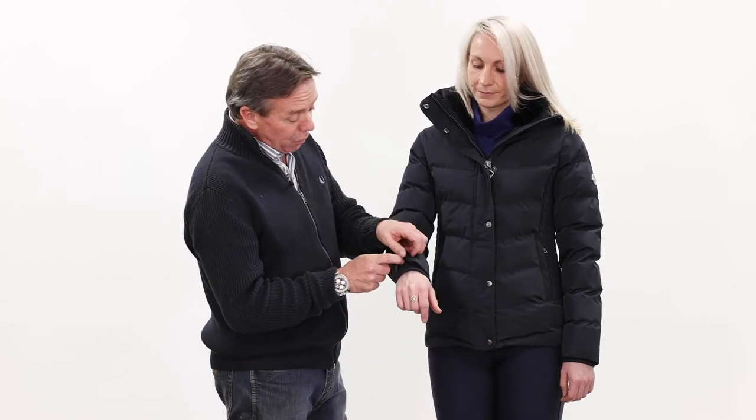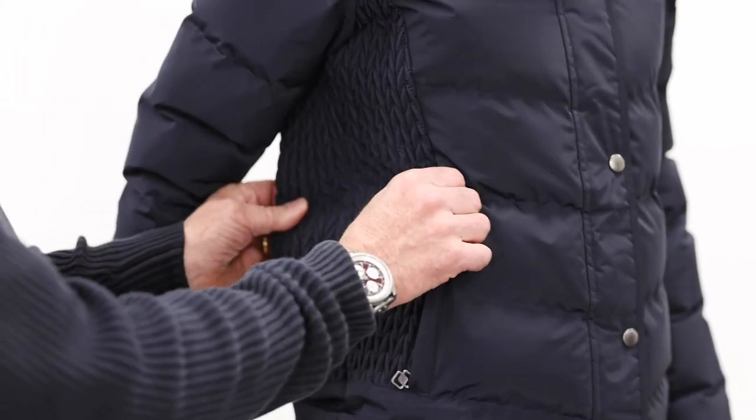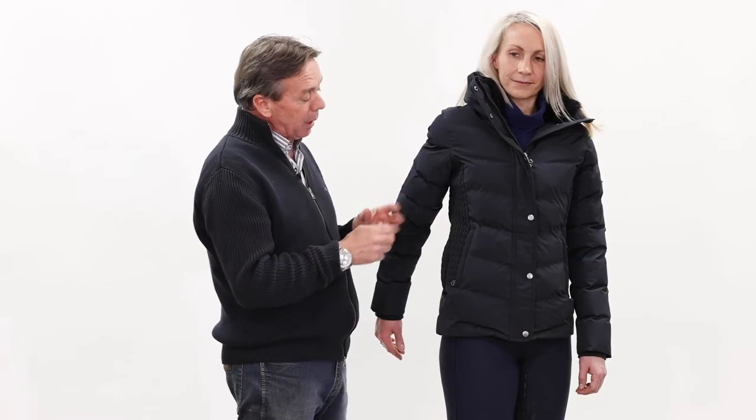So the cuffs on here are storm cuffs again. The lovely elasticated soft cuff stops any runoff up the arm and is nice and comfortable for the winter. On the side, we have the signature Loire quilting, which again has a nice little bit of elastication to keep the jacket nice and fitted and shaped.